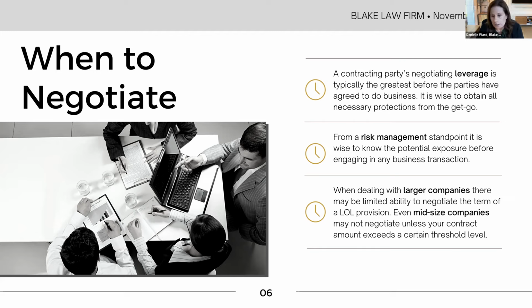Some larger companies may not provide you any ability to negotiate a limitation of liability provision. It's simply impractical for them to negotiate with each individual or smaller entity. And frankly, they can do away with your business if you're not willing to meet their terms. Even some mid-sized companies may not consider any negotiation of the limitation of liability provision unless your contract is worth a certain value to them. And that's just a business cost analysis for them.